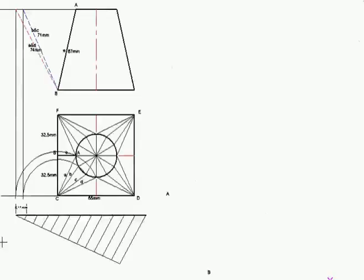Now, the reason for this drawing is you must remember we are working with true lengths. So we were working with the true length of A, B, C, D, as well as that E there. But we also need the true lengths of this part here, from that point to that point, from that point to that point, each one of these which are equal. And therefore, we need to have the true lengths in their totality. So we did this drawing to find out what is the true length of each one of these divisions.